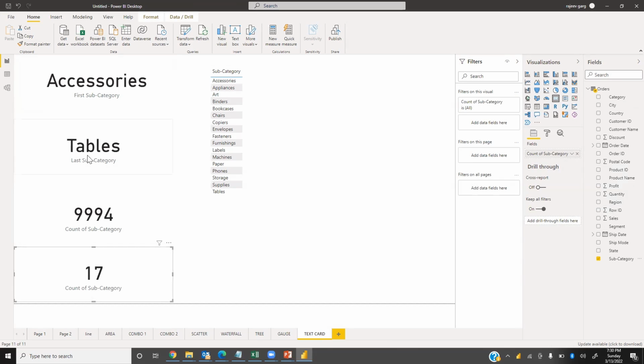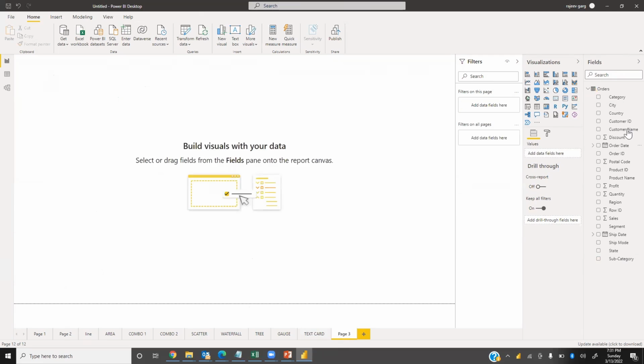Yes. So no matter what this particular card is displaying, every time we have put in a text value, that is the subcategory, into these cards. And that is why it is referred to as the text card. Basically, there is only one card, but depending on the value which you put over here, it is considered as a text or a number card or a date card. Okay, so this is a text card over here.